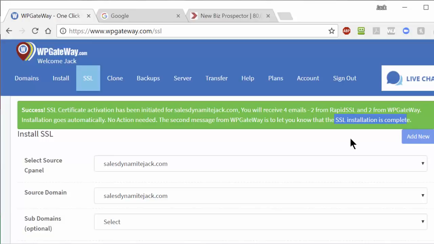So in the background now, WP Gateway will install the SSL certificate for you automatically. Not only that, it also makes sure that the HTTP gets redirected to HTTPS. Why is that important? Because if you have backlinks from Google Maps, from business directory sites, from natural search, that link juice doesn't get lost, so they will not see an error message anywhere. So it even helps ranking a lot, because Google rewards certificates in their natural ranking.